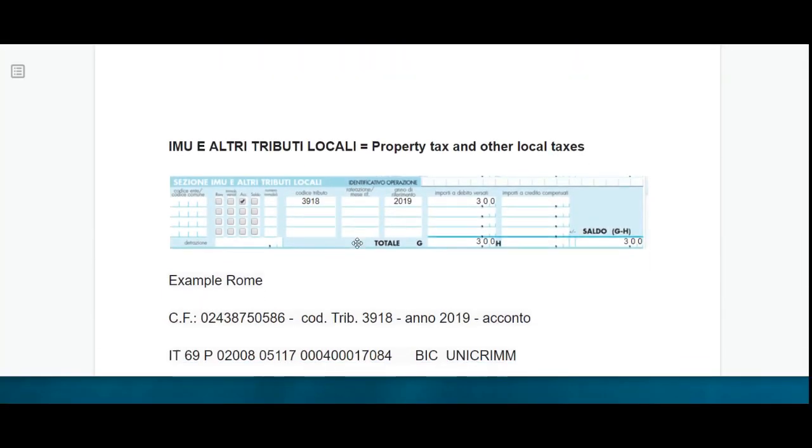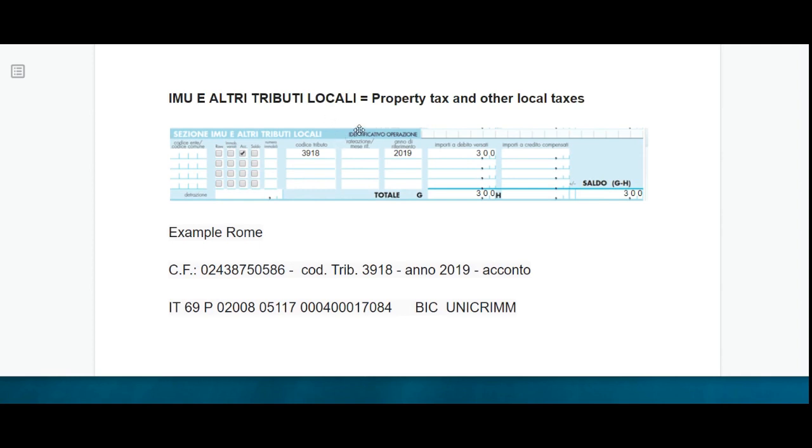And here, how do we deal with the property tax or local taxes for your commune? Basically the message follows exactly the same principle. For example, here I put Rome. Normally here you should put the code of the town, which is H501, something like this.